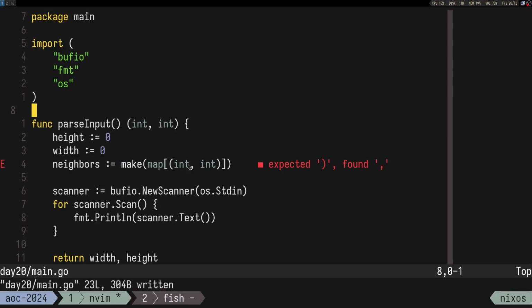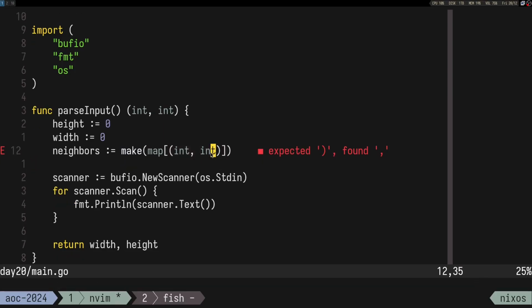So here we get, so we'll have like a position, right? And then we need the, let's just say, and maybe it's not needed to just generate all the neighbors from the beginning.